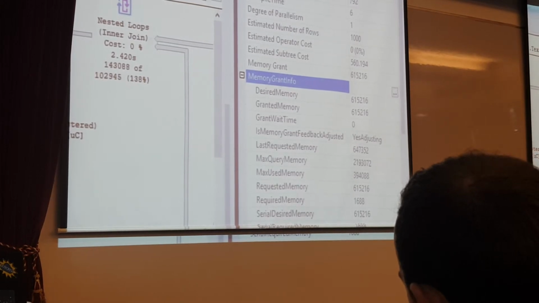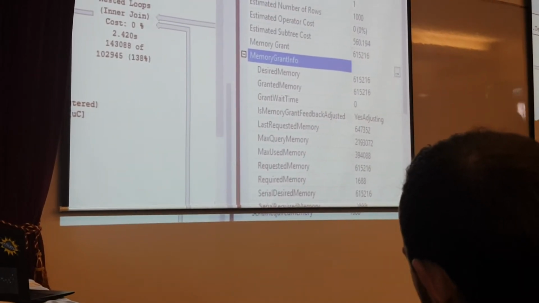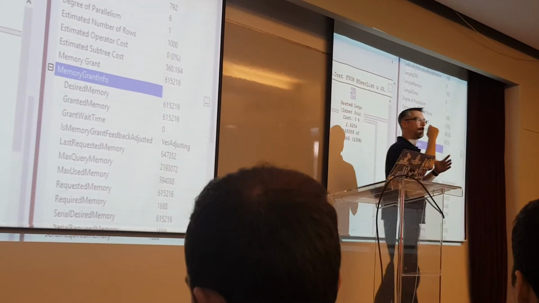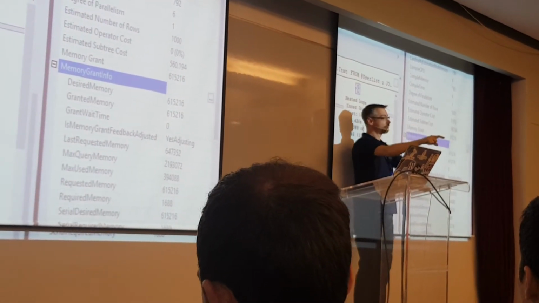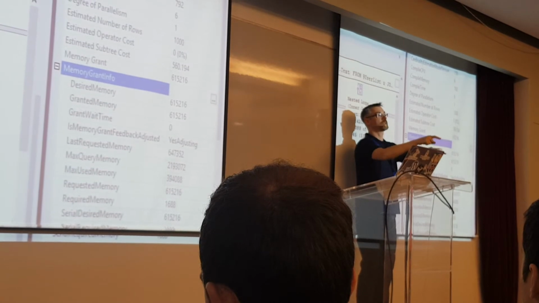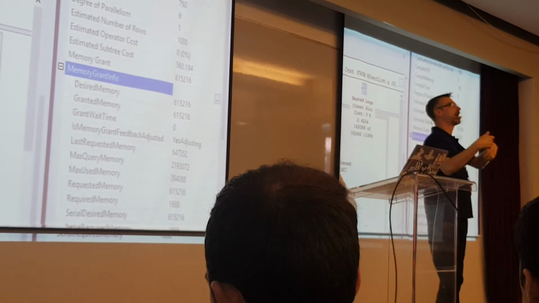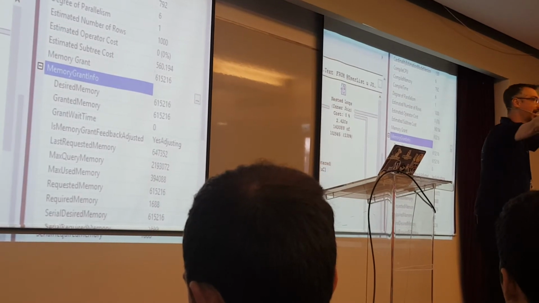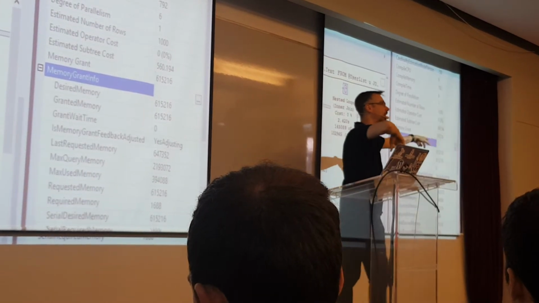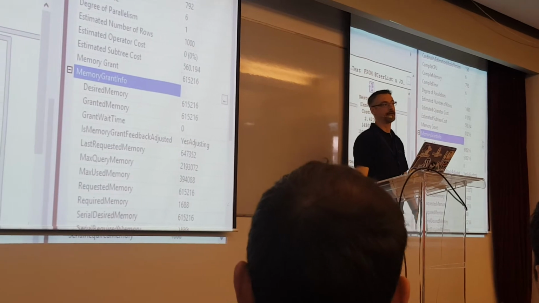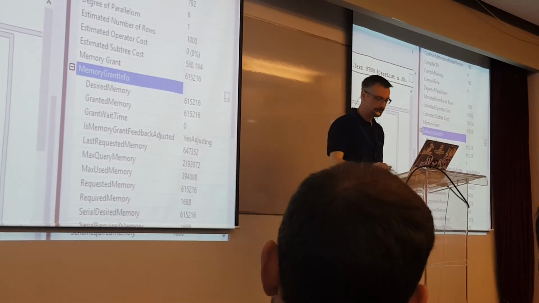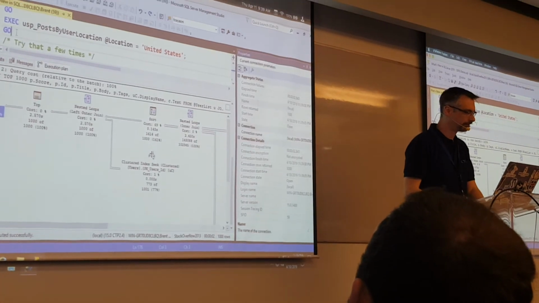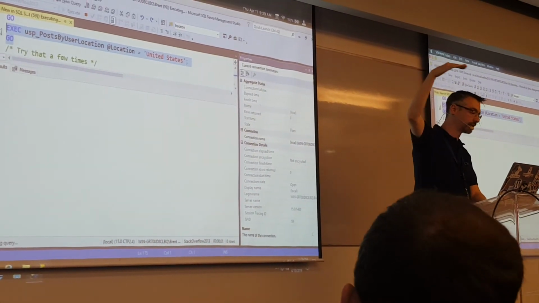Now, one of the things I like about this is that SQL Server's learning. It's starting to figure out the right amount of memory. But this also makes your job a little harder, because when someone brings you a query and they say, hey, why did this query run slow just now, you may run it again and get a totally different memory grant than they just got. Maybe it's better, maybe it's worse. Just try running a couple more times and see how far SQL Server is willing.